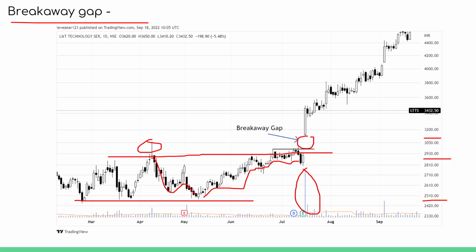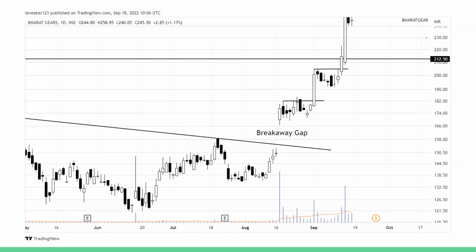If the gap is occurring on the upside, that is the simple psychology, that the buyers have so much interest in the stock that they are willing to buy it at any price. Due to that, a gap is formed, and look at the candle indicating strong demand, and look how beautifully the price moved up after that, from around 3000 rupees to around 4500. That is easily 1500 points gain.